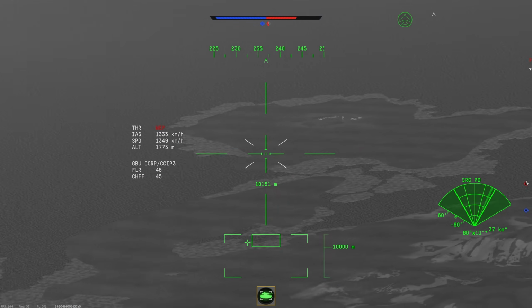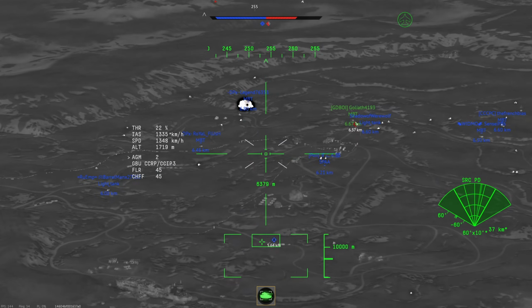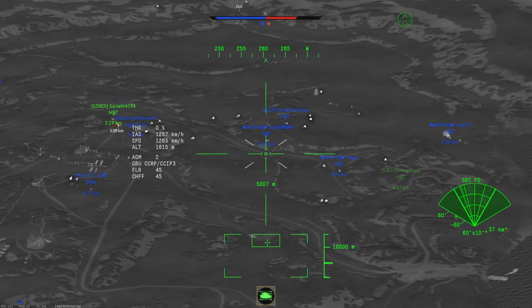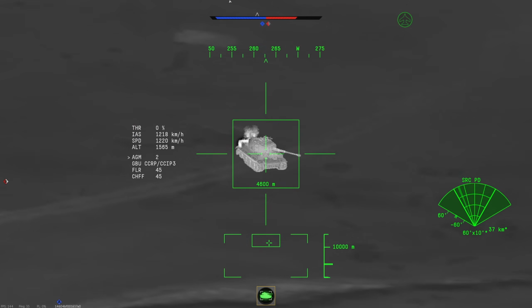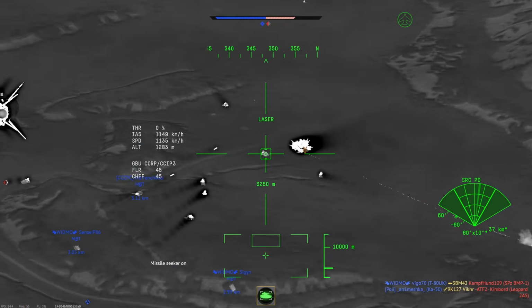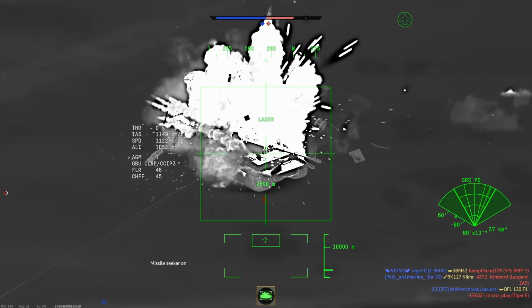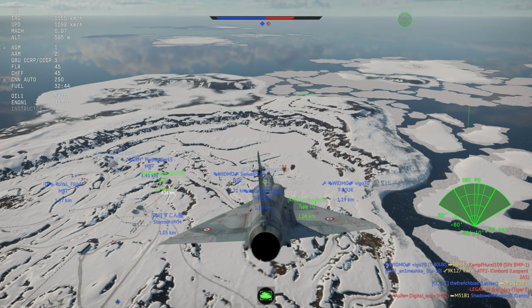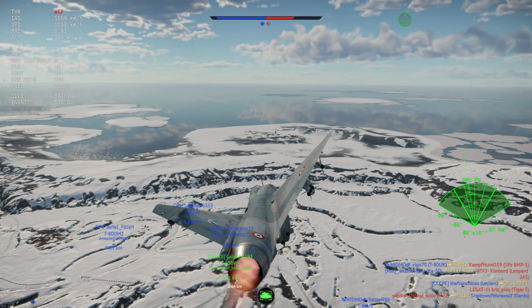Tip number 8. Joining a squadron is necessary if you want to unlock certain vehicles without spending real-world money. It is important that you do this as early in your War Thunder career as possible. If you need to find a good squadron, join my Discord, ask me directly to make space for you in my personal squadron. It's very active, so you can be sure to earn those squadron research points.